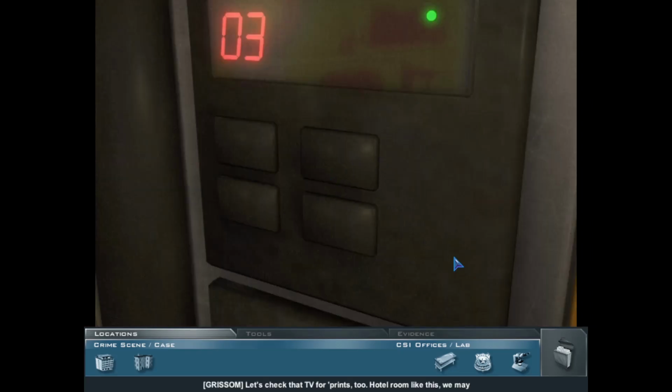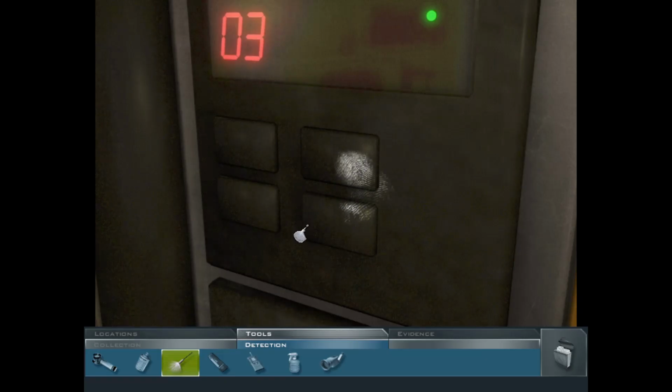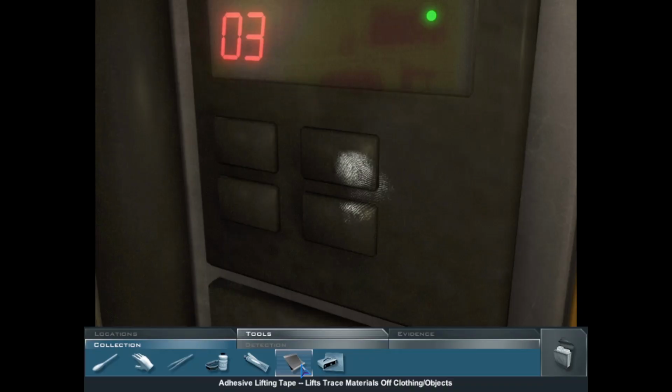Let's check that TV for prints, too. Hotel room like this, we may have to sort through dozens, but the right one may be waiting. We can't use that here.